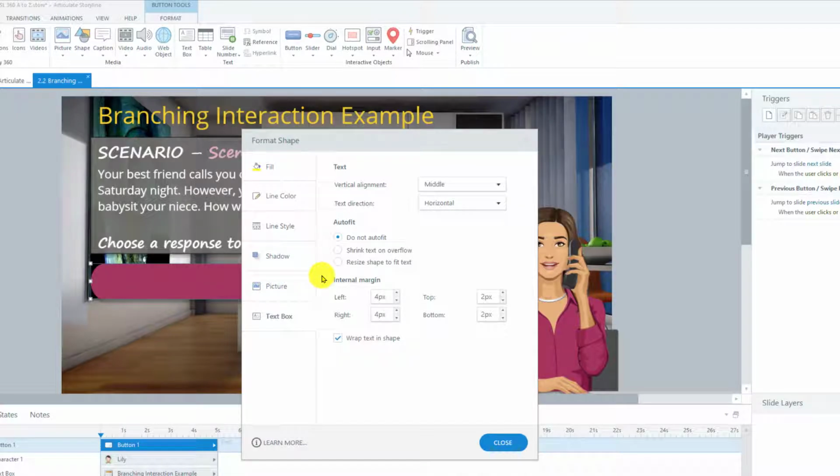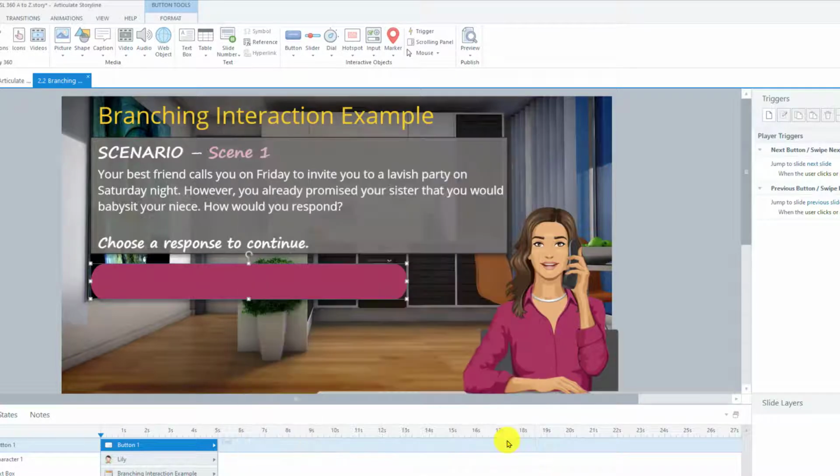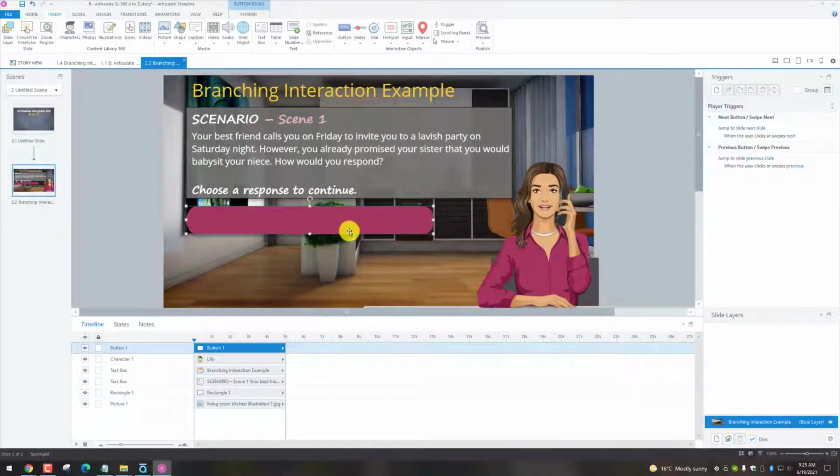So I had to make the button larger, but I think it looks better. And just make sure it's wrapping if you want that. Okay, so we'll close that. So I'm gonna show you the first one here, and then I'll let you do the other 2 for the text that's gonna go in here, because you're just gonna be copying and pasting it, and then I'll come back and show you the end result.